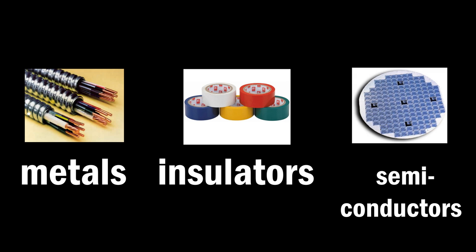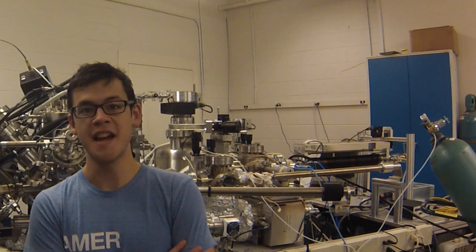Having a wide range of material properties is an important aspect of daily life. We want conductors for moving electricity, insulators for preventing the flow of electricity, and semiconductors for tuning the flow of electricity. When designing 2D nanomaterials for different applications, we would like to have the same range of properties.